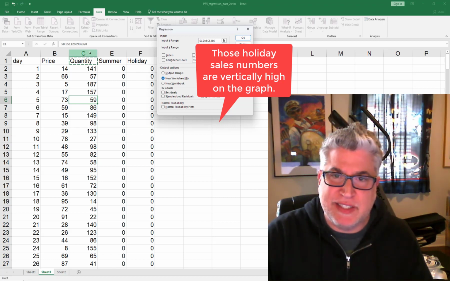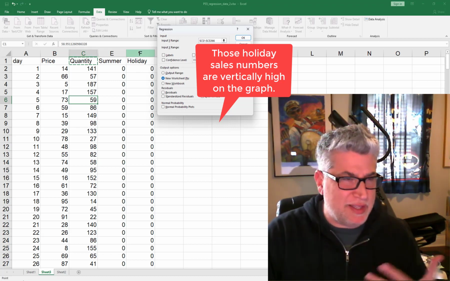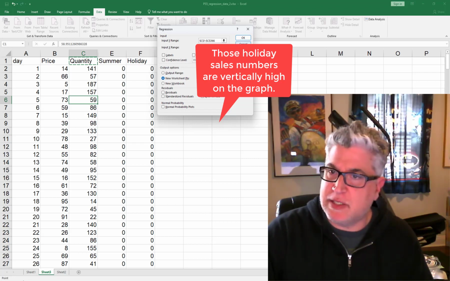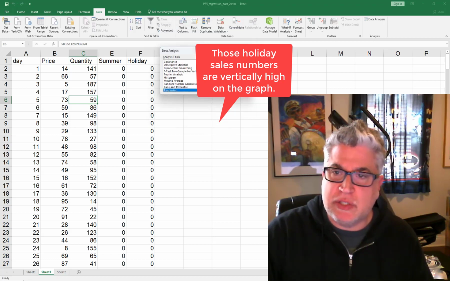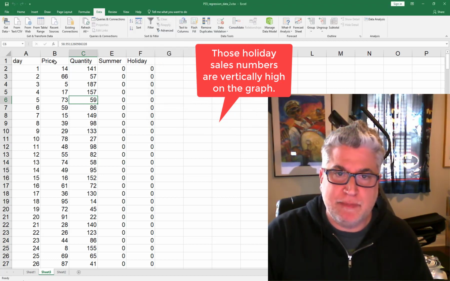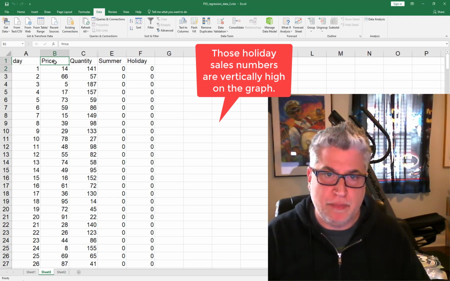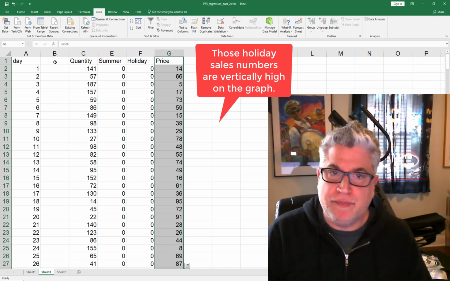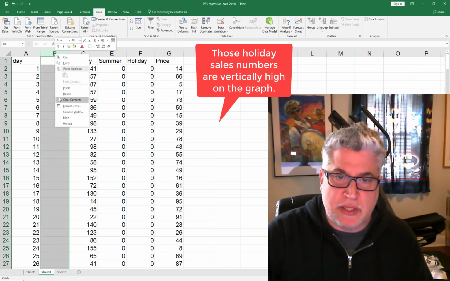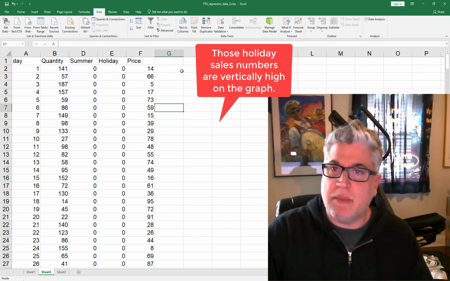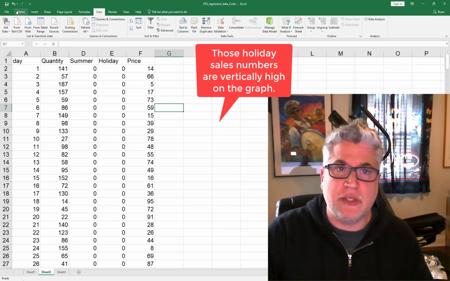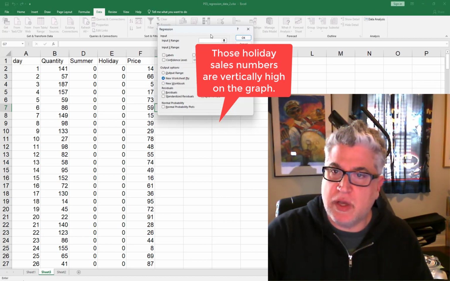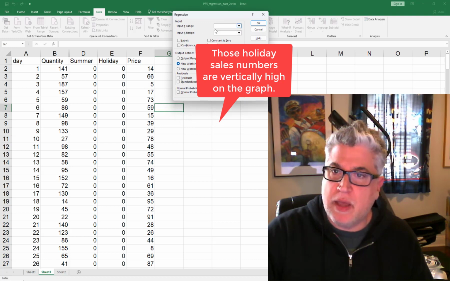We've already selected C. We need B, E, and F, and we need them next to each other. Well, that's kind of a pain, but it's not that big of a pain. Let's just move our stuff over. So let's cancel this. Let's copy this column of data, and we'll move it over. We can now just delete this empty column because it's not important, and we start over again. Let's go to data, data analysis, regression.